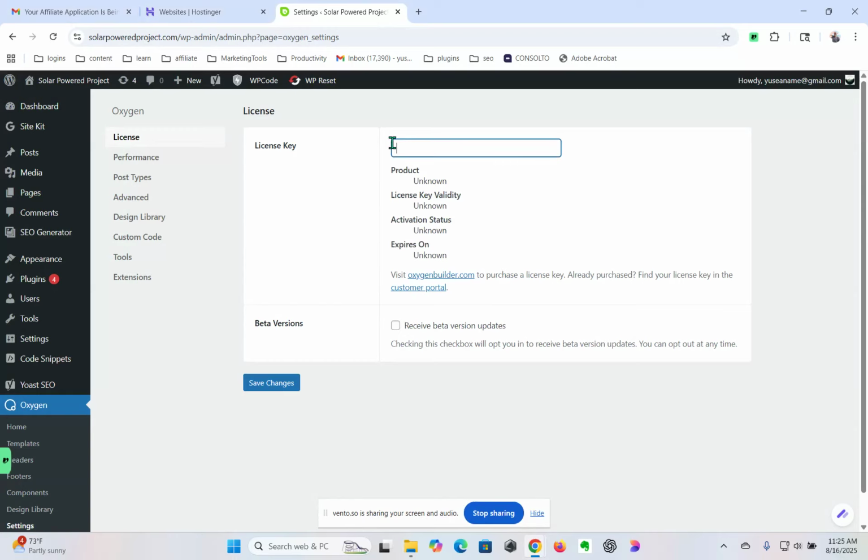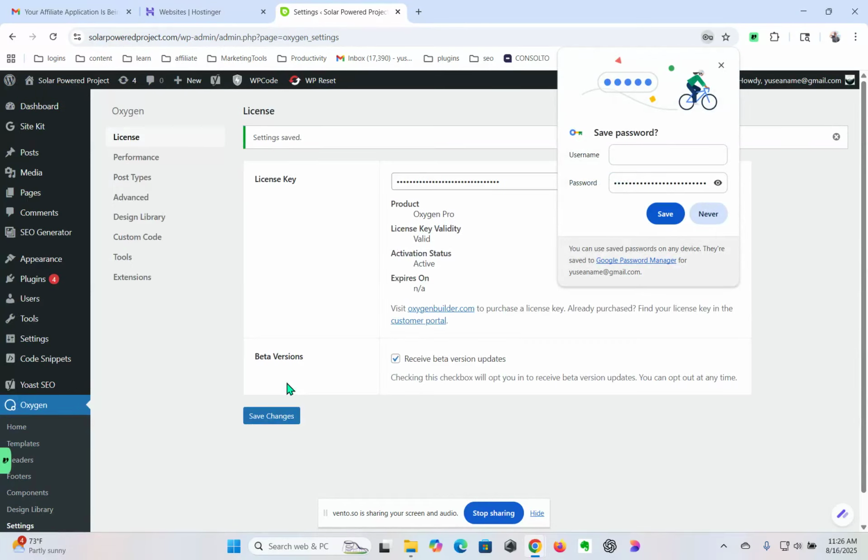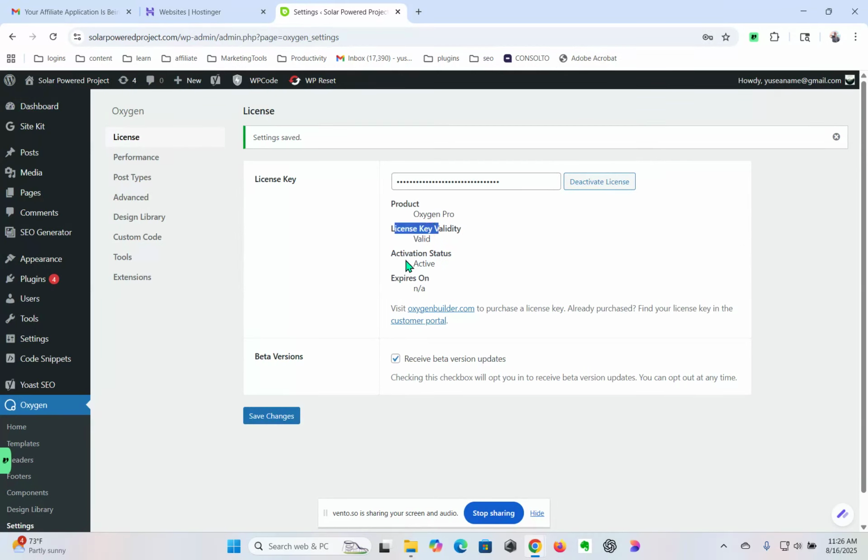Okay, here's our key. Okay, we're good. Valid, active.